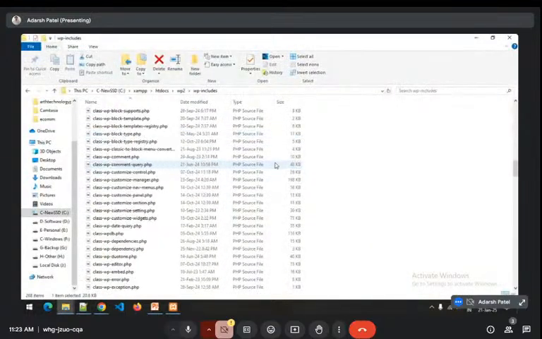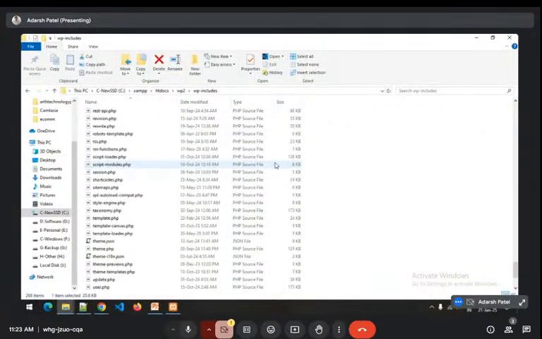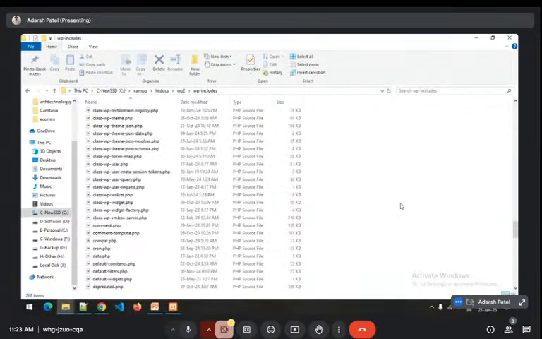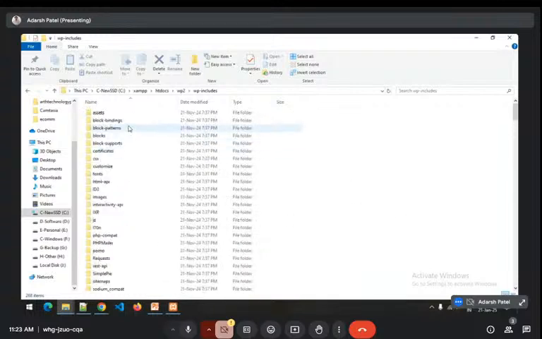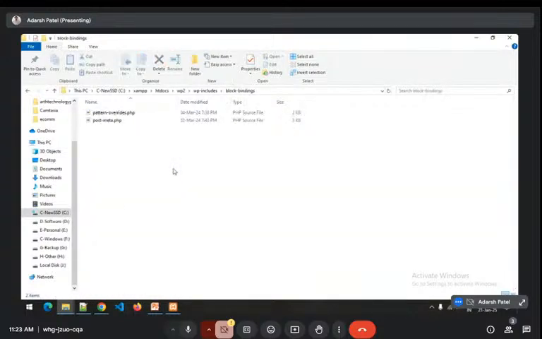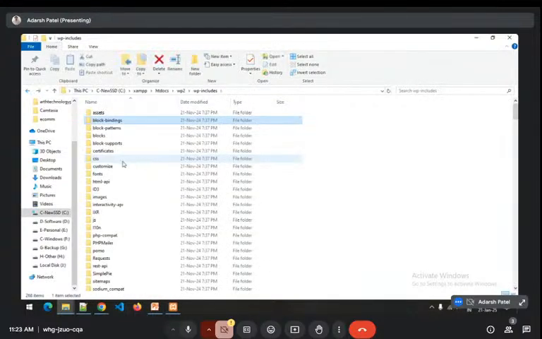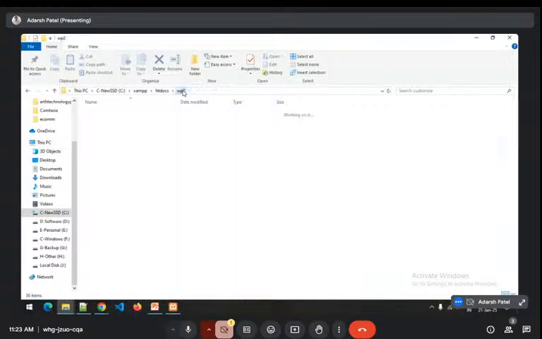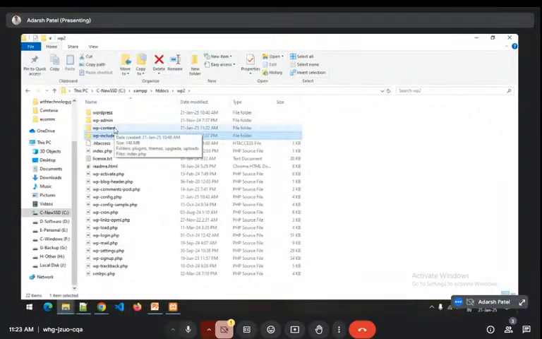Because suppose you want to go into the coding, so many files are there. You can see here, almost 250 plus files are there. This is in one folder. So many folders are also there. Suppose you go into another folder, again files are there. Suppose you go to another folder, then again some more files are there. So many things are readily available. So no worry about the files. Just directly utilize your WordPress, install the themes, install the plugins, and use it. That's it. Fine. Any other questions?